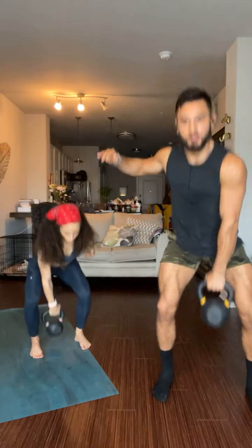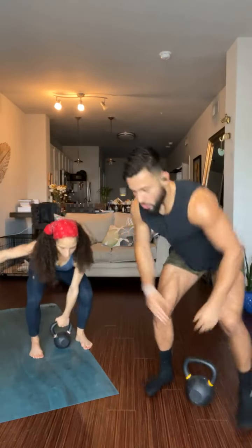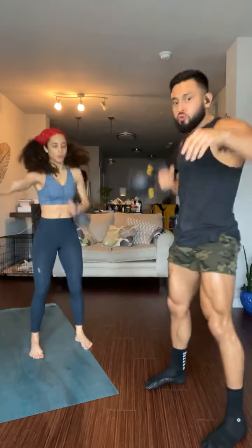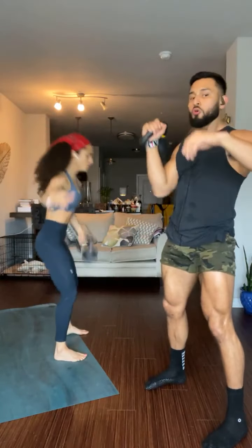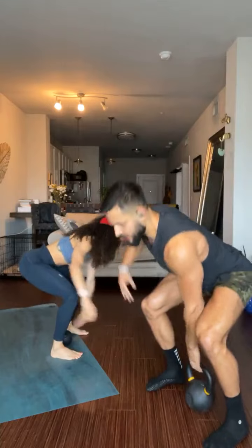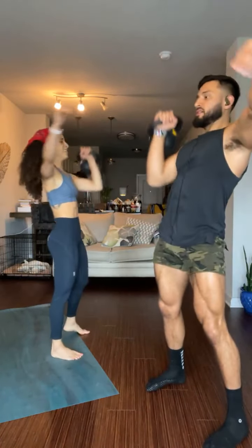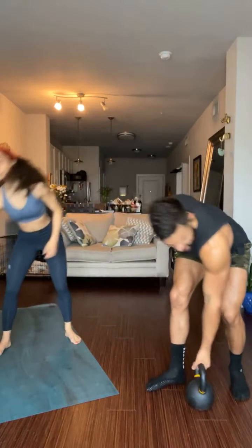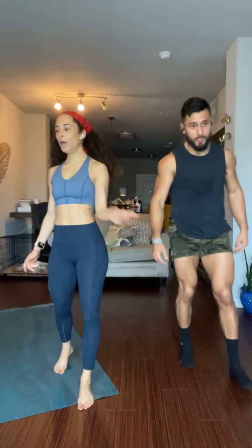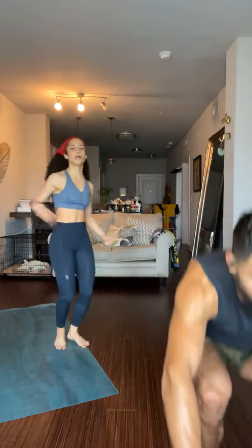Keep it up. Deadlift. Make sure you're not leaning back on that deadlift. You want to stay tall and think plank. Every movement that we do, we never lean back. Ever. We can get a little over time, but let's even it out. Other side. Deadlift. Go down, up, flow together, single arm, single leg, single arm, single leg. Let's go.